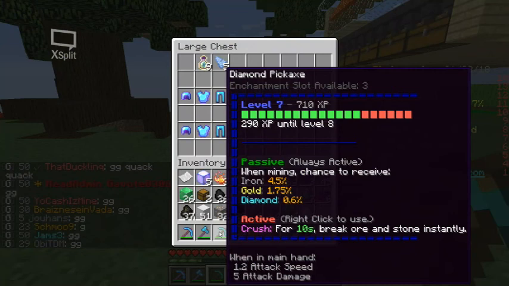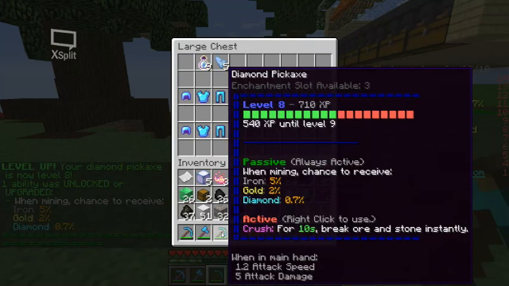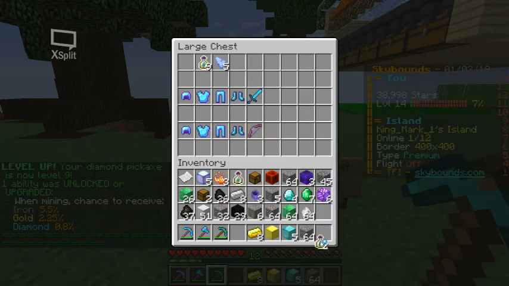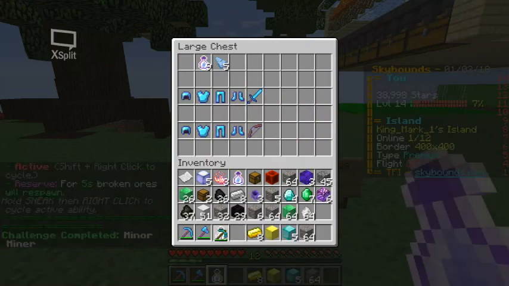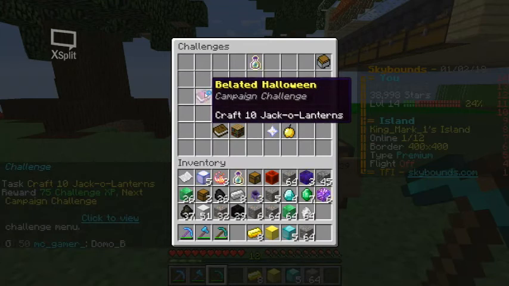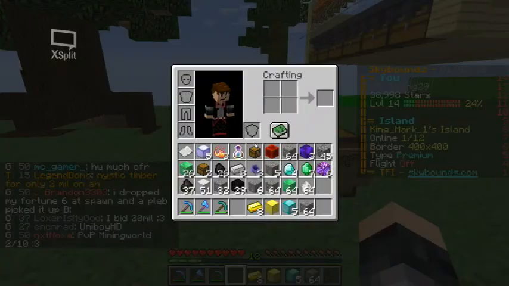So this needs 292. So if I just take one of these, that's level 8. If I take another one, level 9, and another one should do it. No? There we go, that's the challenge complete. That was pretty simple. Craft 10 jack-o'-lanterns. So we need 10 pumpkins. Yeah, that can be done pretty easily.